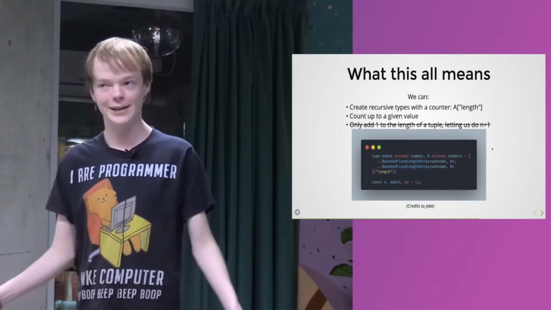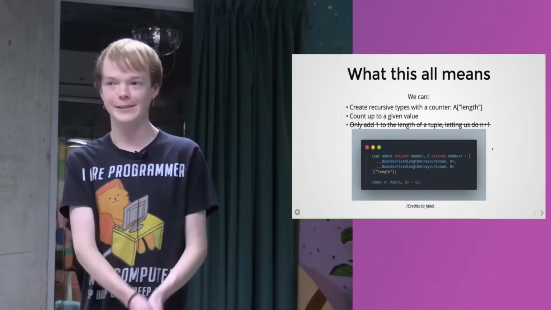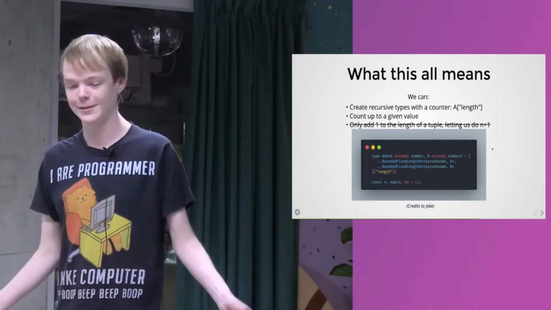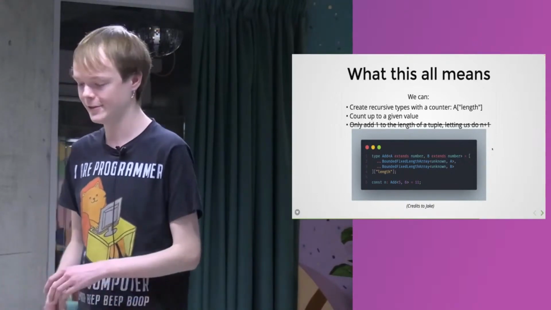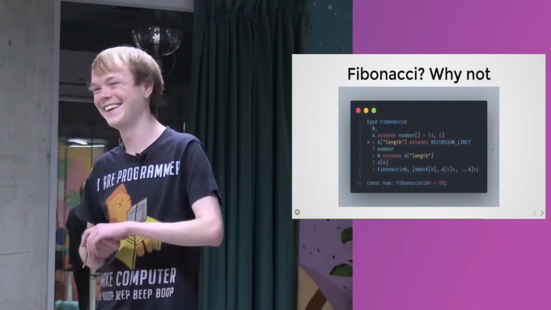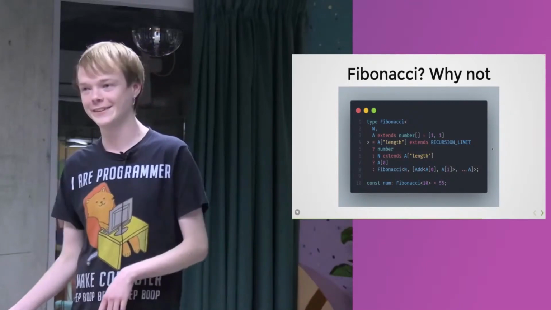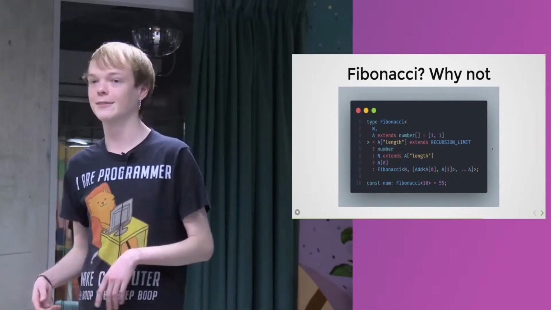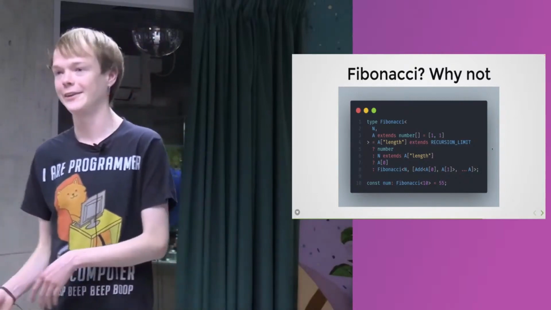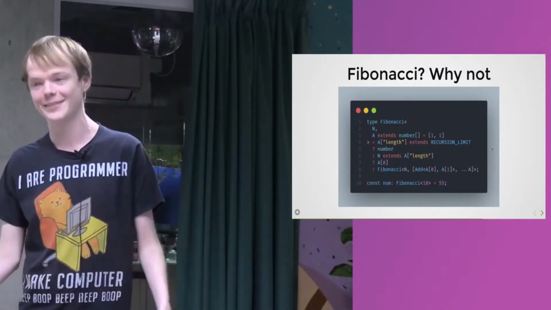Now this is all type checked as well. 11 can only be the value of n in this case. There's no other numbers accepted or any other types. And then there we go. So we can do a bit of Fibonacci, just adding the previous and the next previous, and then returning the nth number in the Fibonacci sequence.